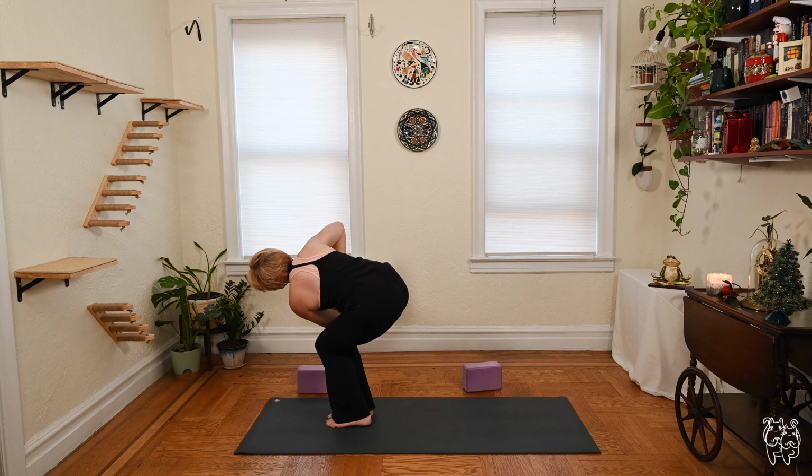Let's give it another full breath. And from your downward facing, listen carefully, we'll walk the hands to the feet. So fold over your legs at the back of the mat. So walk your hands back, back, back, back, back. When you get there, just hang over the legs.